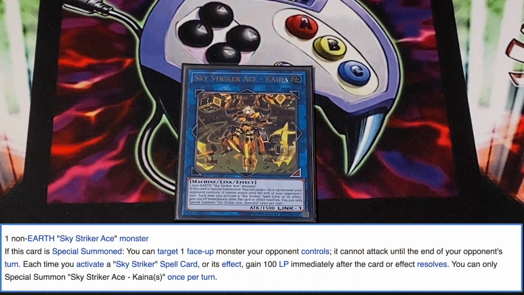It's in here mainly because it's a different attribute, and sometimes its effect is useful. Anytime your Sky Striker spell card resolves, you immediately gain 100 life points after the activation or effect, which is a nice boost if you're in time or something. And on summon, it allows you to target, unfortunately, one face-up monster your opponent controls and make it so it cannot attack until the end of your opponent's turn.